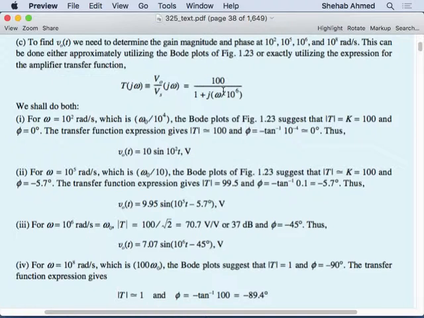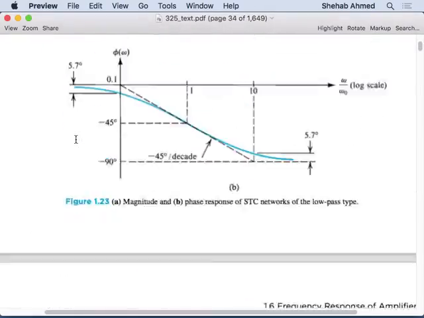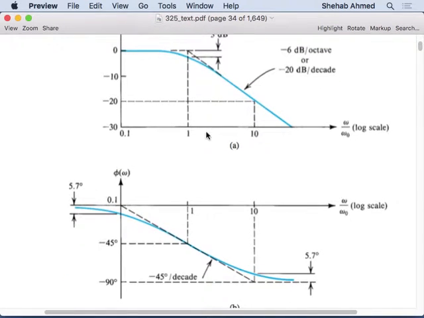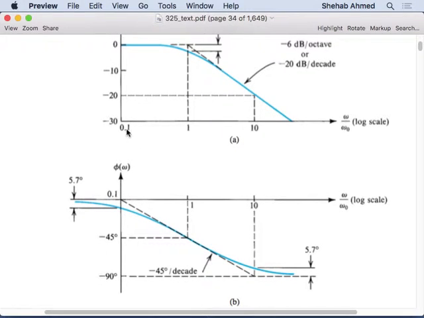Or if you like the plots that we did before, and you understand the concept of DC gain and corner frequency, you can actually do it without even applying the math. Because from the Bode plot, since this is 10 squared, less than omega naught, the plot suggests that the gain will equal the DC gain. So the gain will be 100 in decimals or 40 dB. This is what the plot would suggest. And the phase, if you go to the phase, would suggest that at a small value of frequency, 10 squared over 10 to the 6 is what?